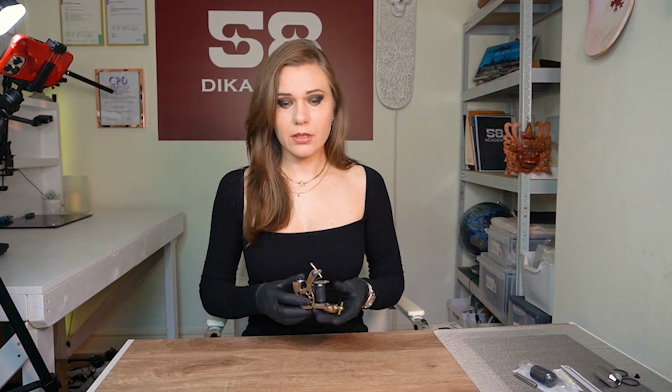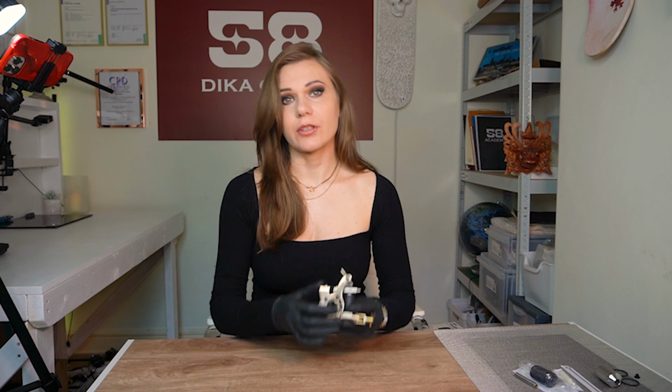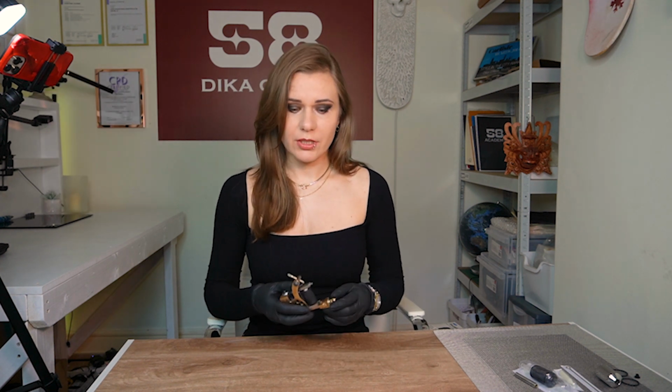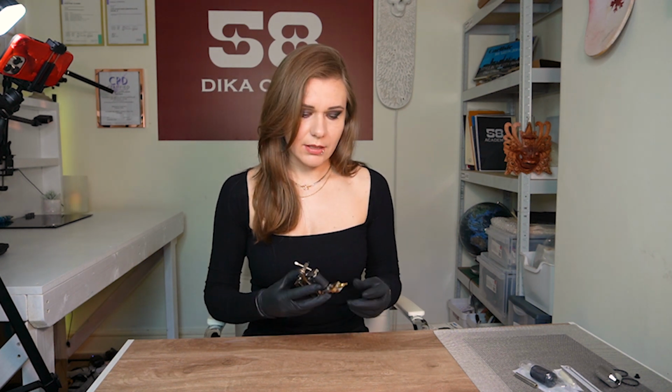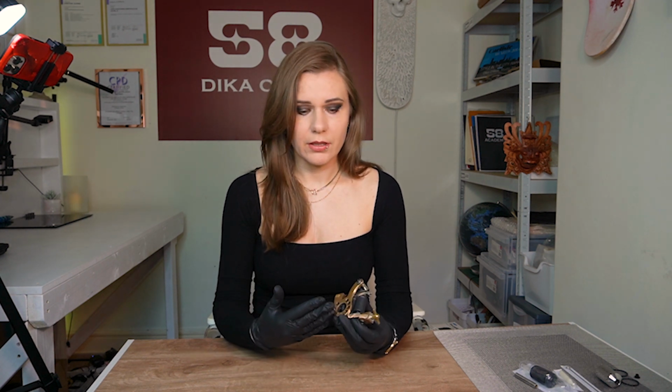So, back to the machine. This is actually one of the very first machines that I got for myself. One of the first, not the very first. I actually even got it tattooed on myself. Mickey Sharps is famous for quality machines. I'm not here to advertise Mickey Sharps, as much as I love it, you choose your own coil machine. Now, this coil machine is a fantastic liner, very reliable. If you want to get a first coil machine, by all means, this one is very good.